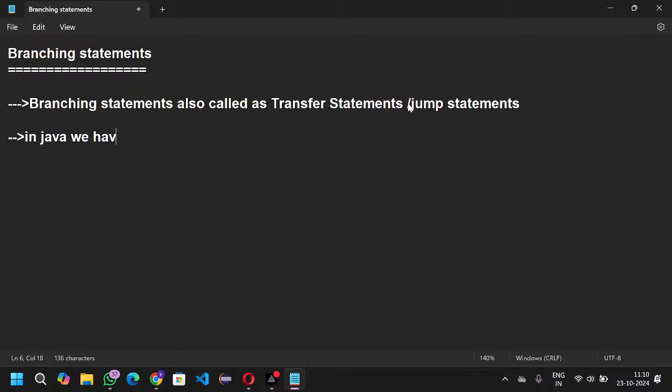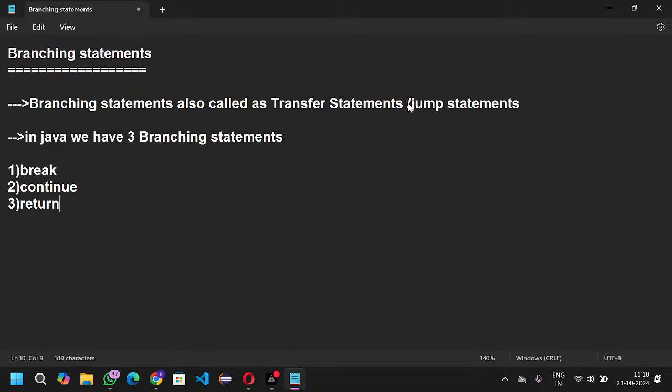In Java we have three branching statements. The first one is the break statement, the second one is the continue statement, and the third one is the return statement.